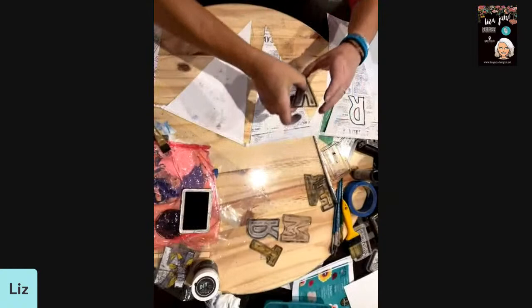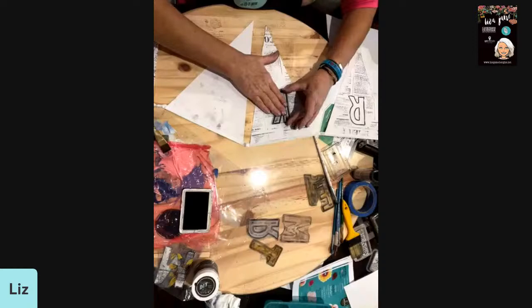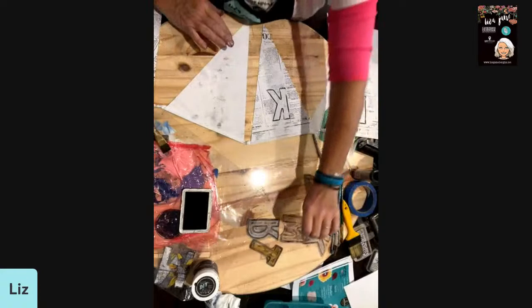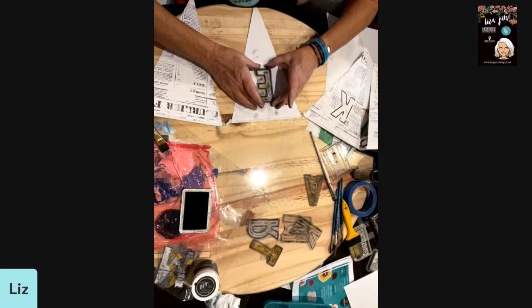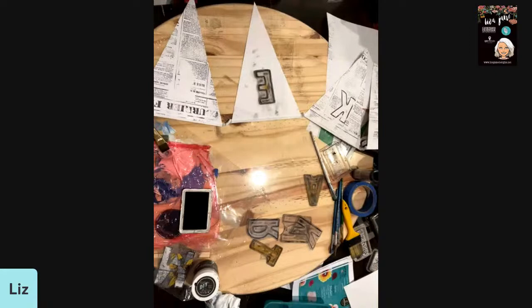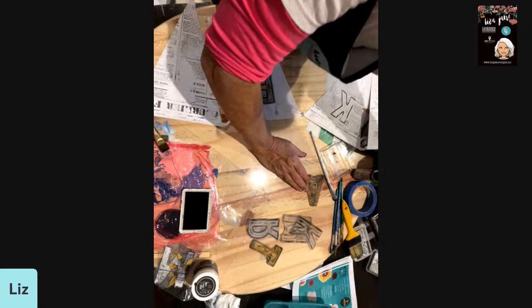So R, I hope you can see what a fine difference using the masks makes. You get a nice clean, and you know, you say, well, if I'm going to paint over it anyway, why do I need to mask? And you probably have a good point there, except I think when I water down the paint and I can see through it a little bit, I'm just happier with a cleaner background. I'm going to stamp right over this. This is not the best. It would be best if I cut out another mask.